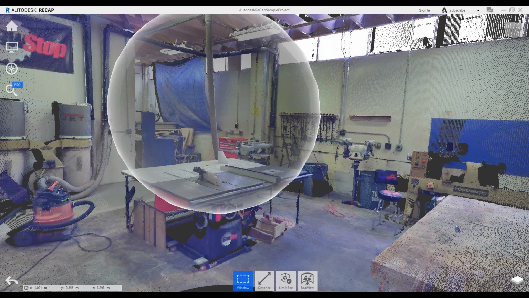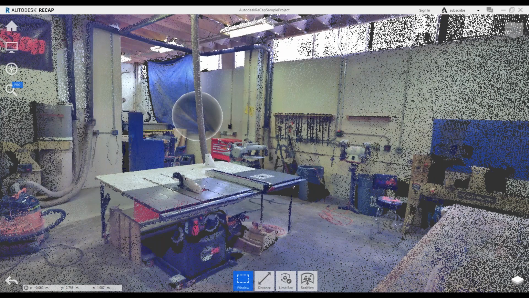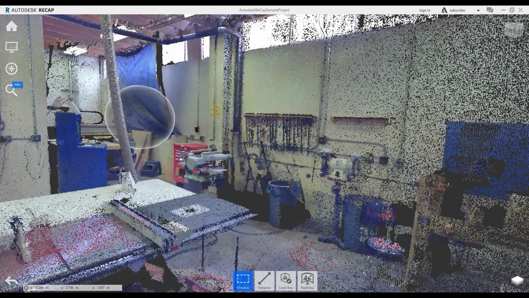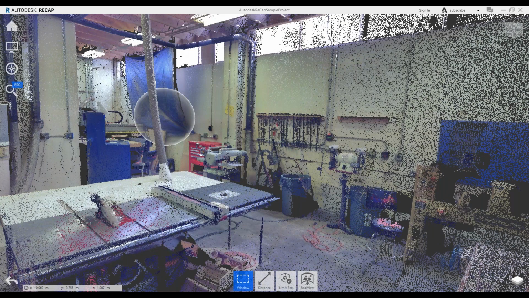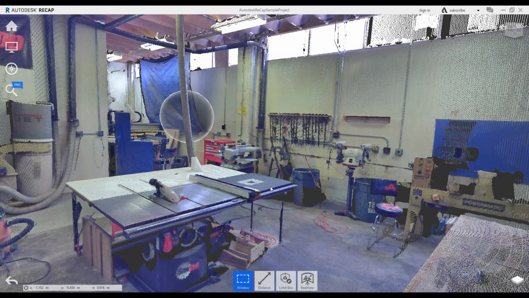Okay, everyone, what you're seeing on the screen is Recap Pro, and believe it or not, if I zoom in here, you can see these are actually pixels or dots, like Melissa said, and this is more or less the product of a processed point cloud. As you can see, it's very, very detailed. The color is really great. You can define objects because of the outline. The quality of the scan is great.